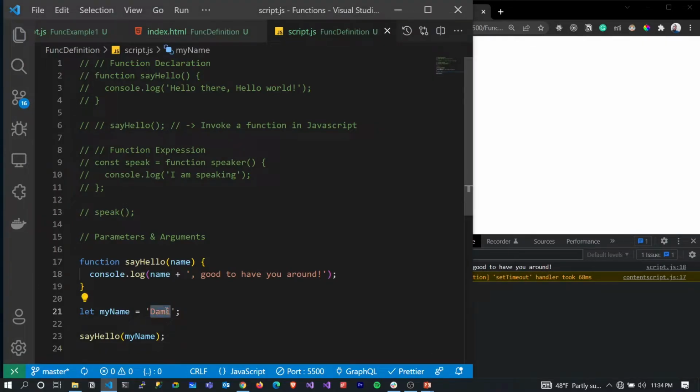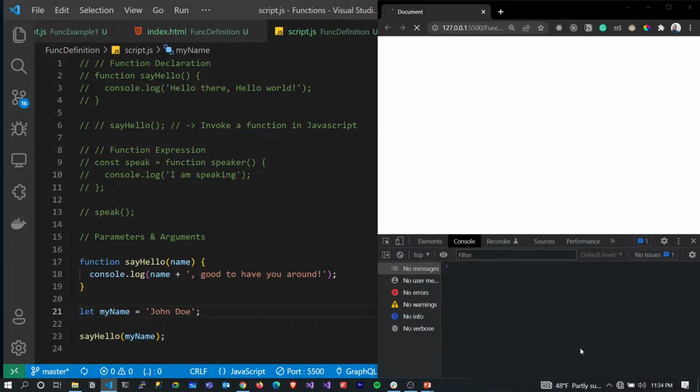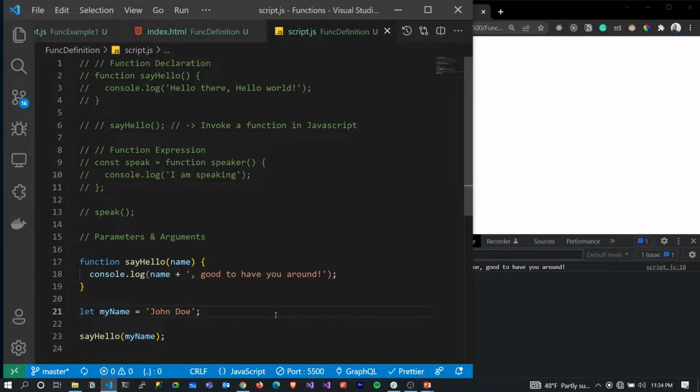We can always change this. We can change it to John Doe. We should see John Doe, good to have you around. So what that basically means is you can actually pass a value into your function.